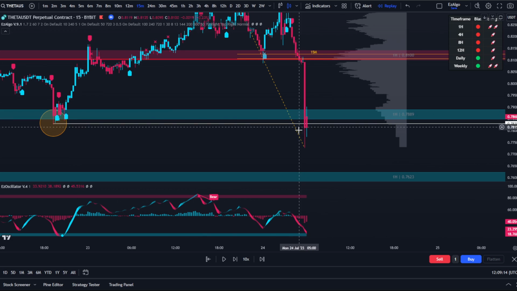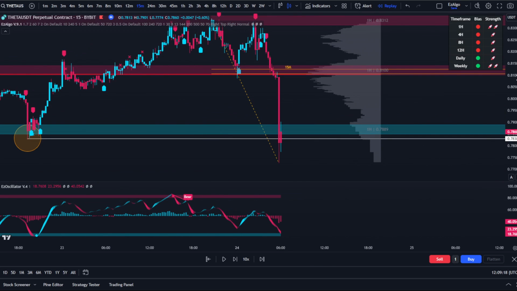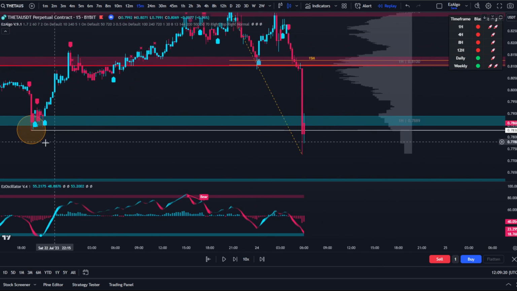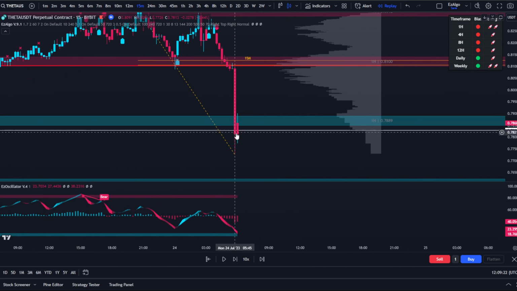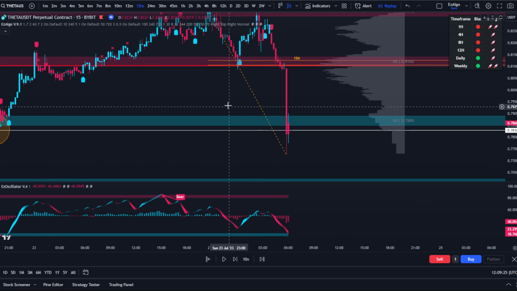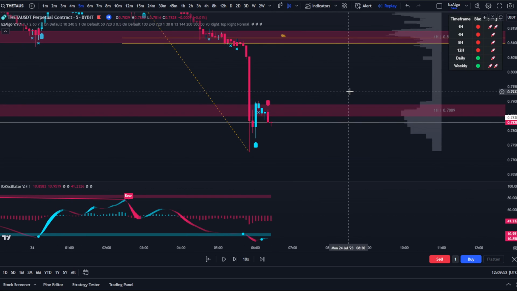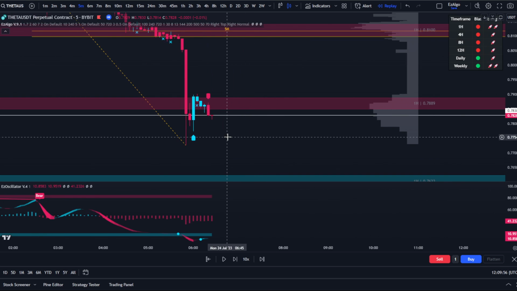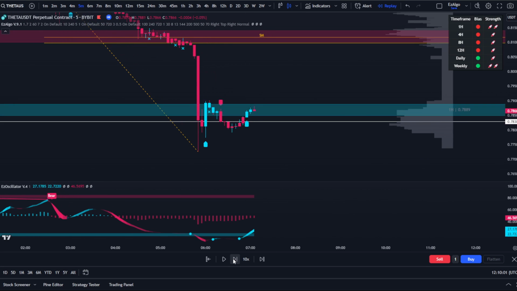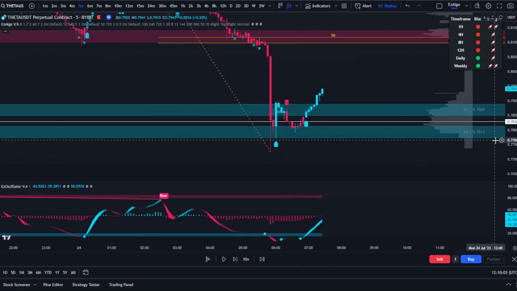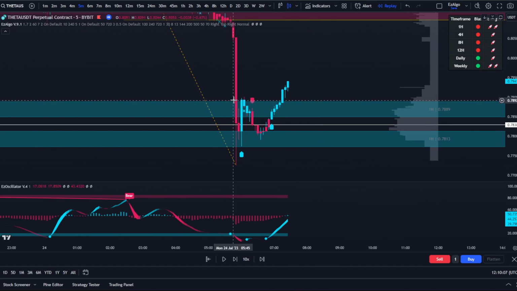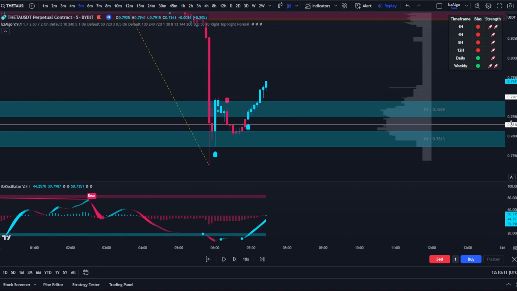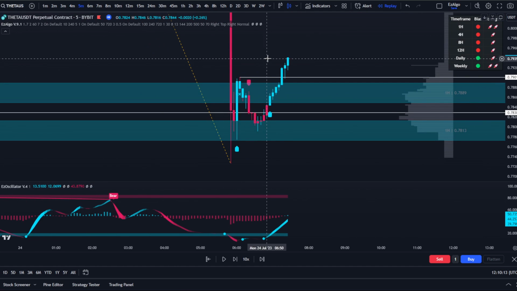And now we've had a successful reclaim of this level. So step number one is we've identified our bias is bullish. Step number two is we're waiting for that liquidity grab, which we have gotten. And we've closed above. This is a successful swing failure pattern. And now we're going to be waiting for that break of structure or market structure shift to the upside. So we're going to wait this out, starting to come back up, and there it is, boom. Not only have we reclaimed this 1 hour support zone, we've also had a successful market structure shift to the upside. This is on a 5-minute time frame, mind you.